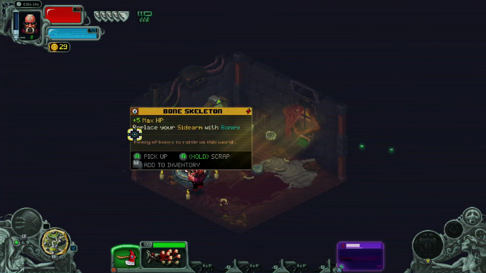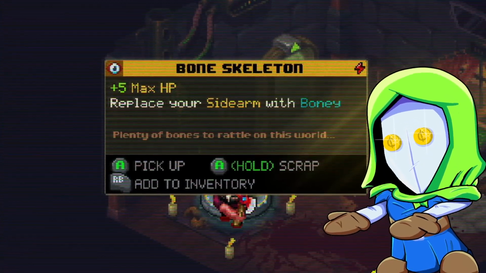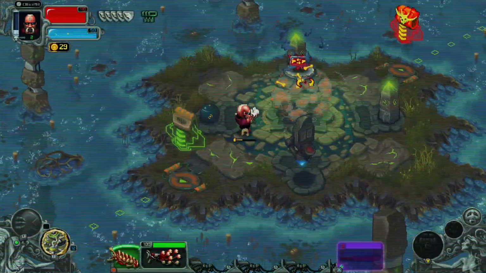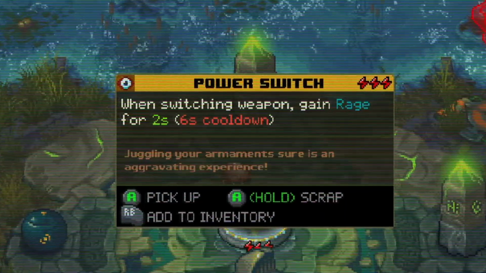Okay, there. Let's see what's in the chest. Yeah, plus 5 max hit points and replace my sidearm with Bony. I don't really mind that. I actually kind of like Bony as a sidearm. And, you know, apparently I needed that max health. Switching weapon, gain rage for 2 seconds.